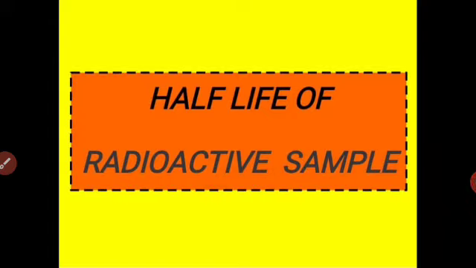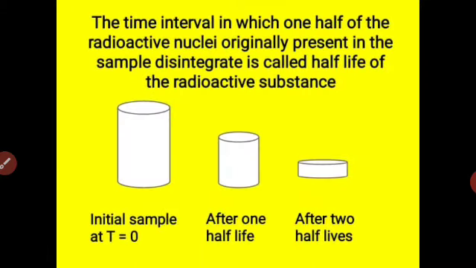Today we shall discuss a very important term related to radioactive decay, that is half-life. The time interval in which one half of the radioactive nuclei originally present in the sample disintegrate is called the half-life of the radioactive substance. So you see, the term half-life relates exactly with its meaning, that is, the time required to reduce the number to one half of the original.